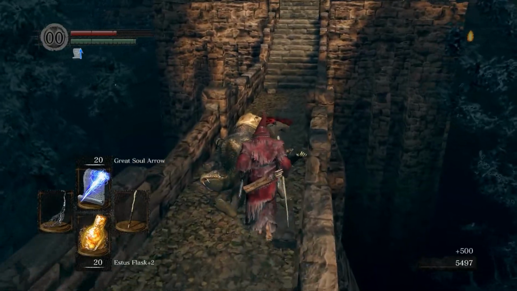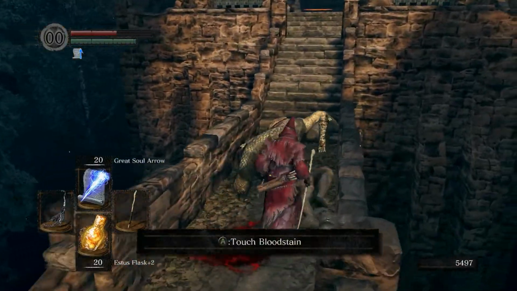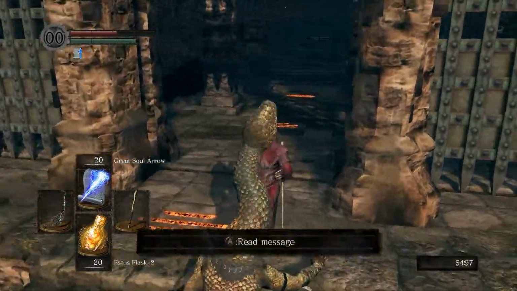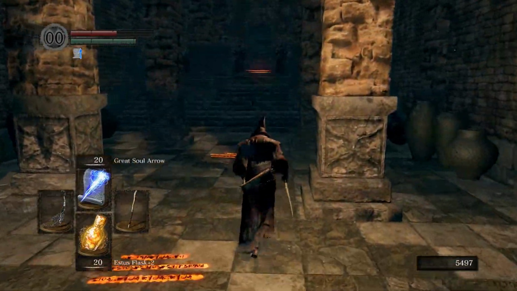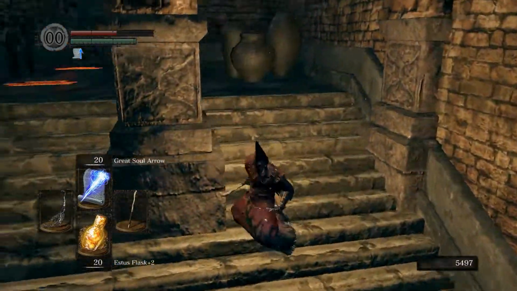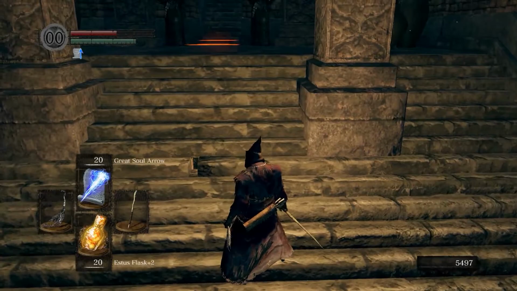I'm not sure how well magic does against them. But these guys have reasonably good physical defense and a solid chunk of HP. Not a massive chunk, but enough to be mildly irritating at the very least. And yeah, there's where the trap springs from right there.